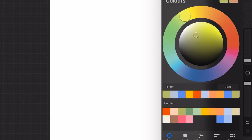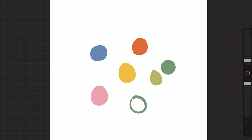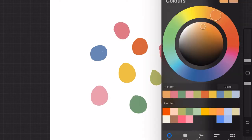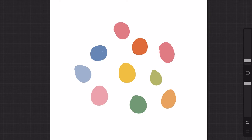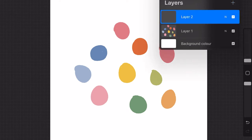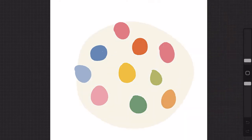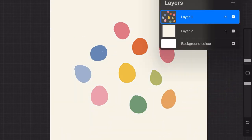So this is our pattern template, and it is ready for a full drop pattern. Now let me show you how it works. So I'll just quickly make some simple circles. So after you have drawn all your motifs, then you can click on this layer and create a new layer for the background. And I'll just drag and drop a color to the background layer. So now I'll click on one layer and swipe the other towards right and then group it.